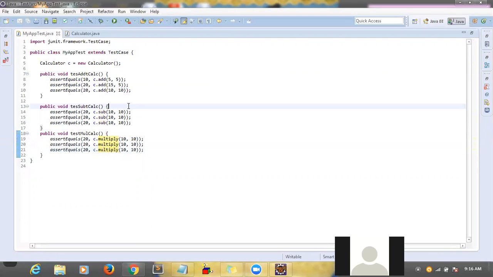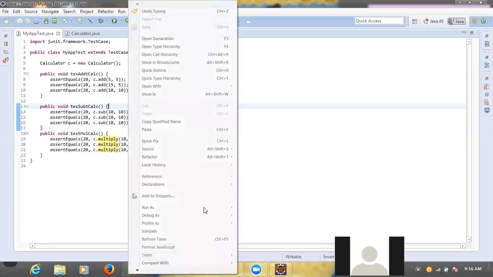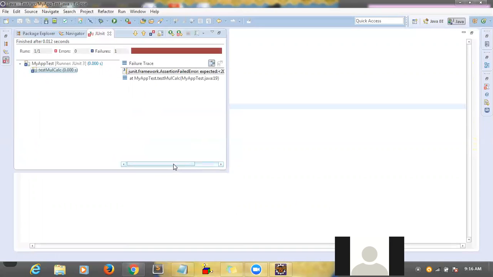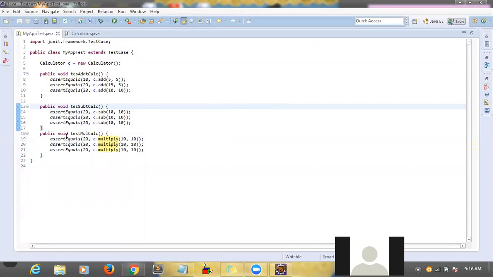So now we have 3 test cases. If you run it, you can see the results. It got failed. So which one failed? It will display everything clearly. Line number 19, go to line number 19. First see the subtraction. 10 minus 10, what can we expect? 0, correct?